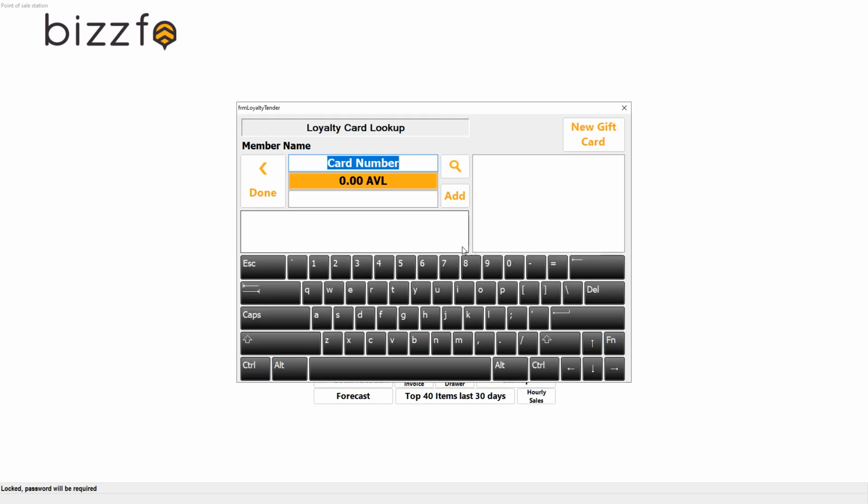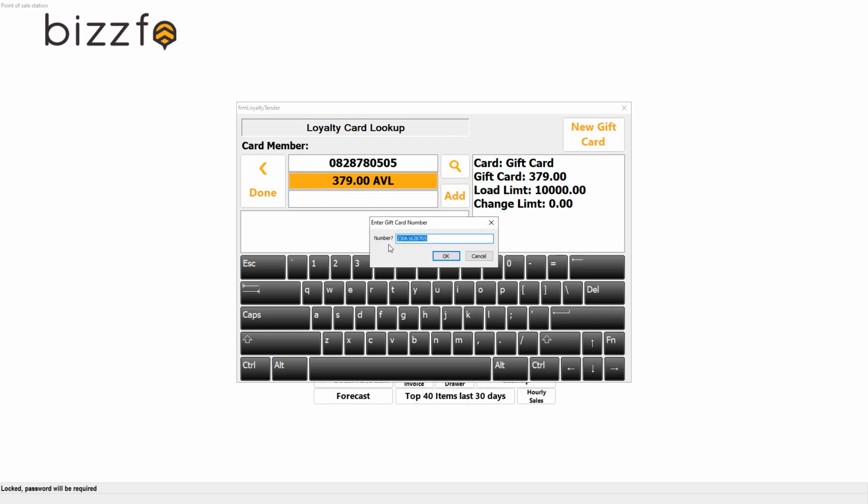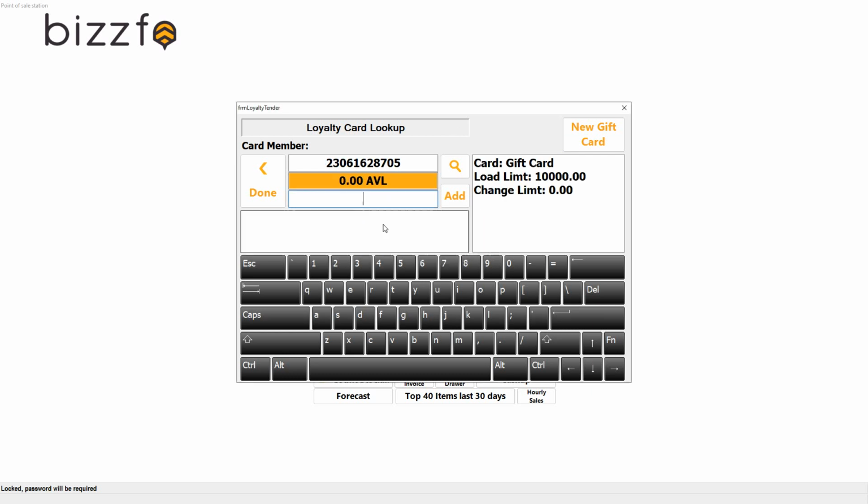And this is the password prompt. And then what I'm going to do is 08287805. I'm going to enter the loyalty gift card number. This could be any number. For interest sake, this is one that I'm loading, right? So it's existing. So I can load a certain amount, or you can go and say, I want a new gift card. Scan your local gift card or your voucher or a predefined number, or just use the number that the system is giving to you. And there you go. It's saying available balance is 0, and this is the gift card.